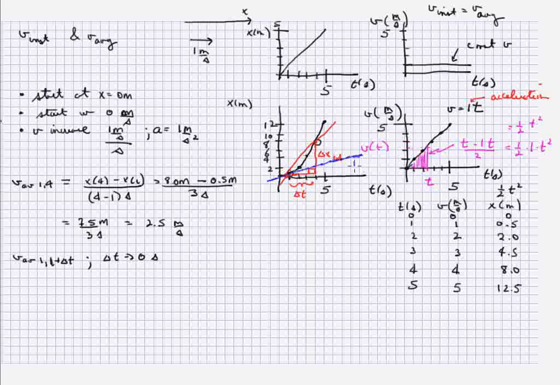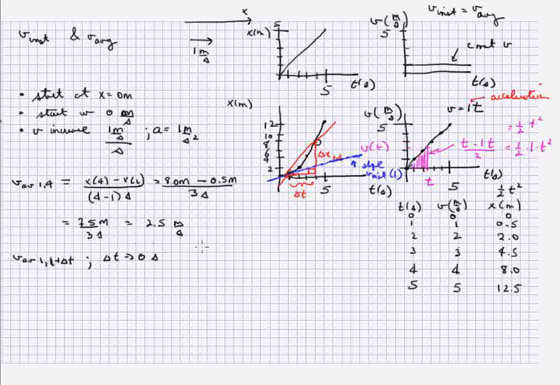And so the slope of this line is equal to the instantaneous velocity at 1 second. That's the key idea. And so we know from here that the instantaneous velocity at 1 second is 1. That's how we originally defined how the velocity would increase. And so this middle column right here gives us that instantaneous velocity. Okay, so that's the first point of the lecture here.